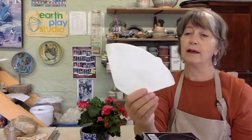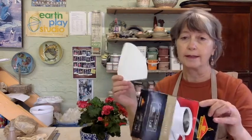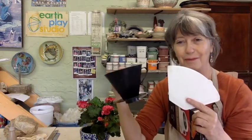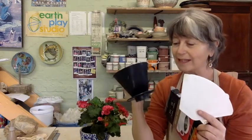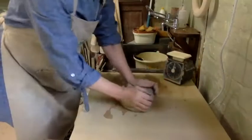So then we take one of these little filters from a 1x4 and open it out and use it as a template to make the pour over. So it's all very simple and easy, and I think you should enjoy.